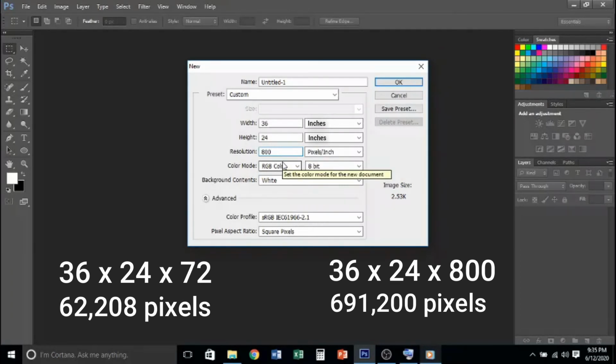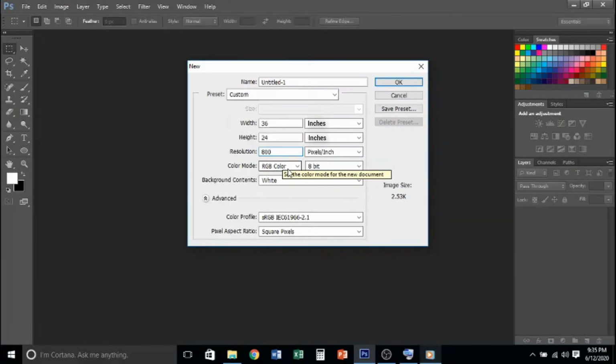That is very large. That is why if we have such big dimension files such as 36 by 24 inches, and the file is already in its actual size, and there is no need to enlarge or stretch it bigger, then let's not be afraid to lower our resolution to 72 pixels per inch to avoid slow or unresponsive computers. But don't go lower than 72. Just 72 must be your lowest resolution ever.